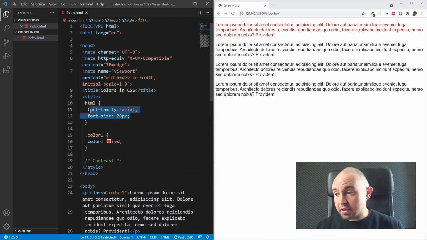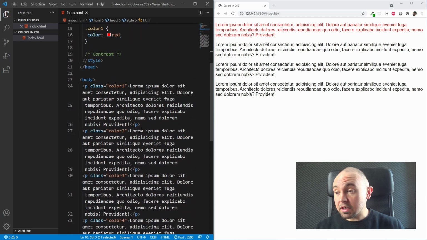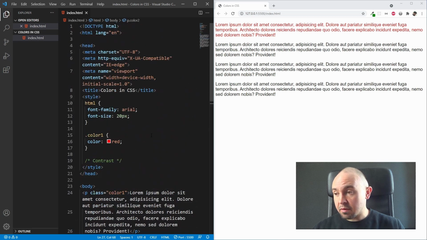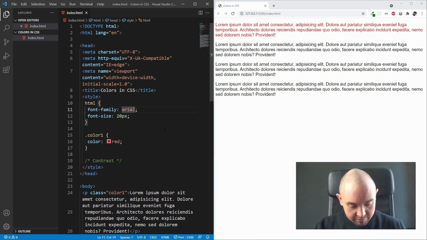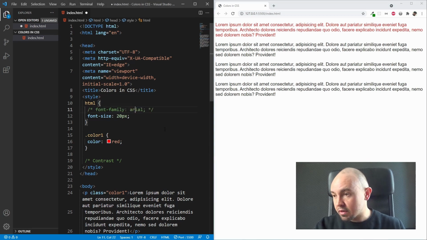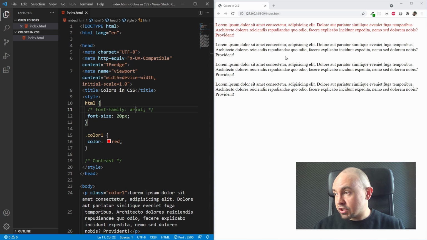So I set those properties to the HTML tag because I want these p tags in the body tag to inherit these properties from the main HTML element. And you can see this inheritance work because the font size of these paragraphs is 20 pixels and the font is Arial, which you can see, and you will see it even better if I just comment this line with Control/ on our keyboard. And when I save our file right now, you can see the font changed back to Times New Roman. So it definitely works.